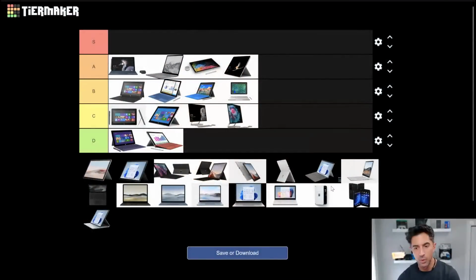But it is better than the Pro 5, right? Is this S tier? This might be an S tier Surface Pro, because this is the penultimate, the best of this form factor, I think. I think the Pro 7 starts to suffer in the battery department a bit more. The Pro 6 was sort of okay with an 8th gen. It didn't really overheat as much. I think this may be S tier, the first S tier. Yeah, still no Type-C, no LTE option. Oh, you're right, no Type-C. That's a big deal.